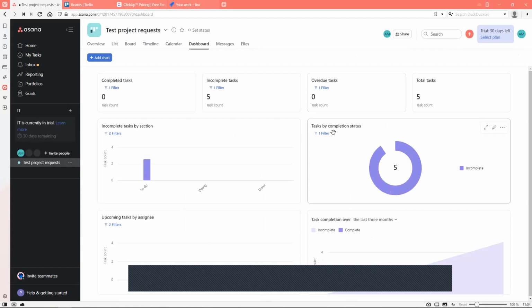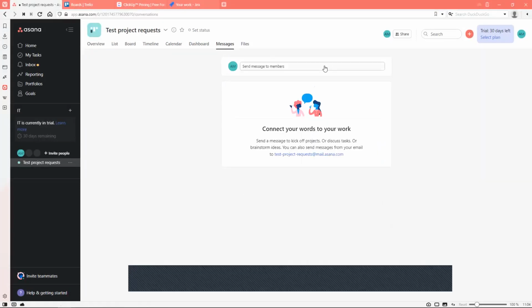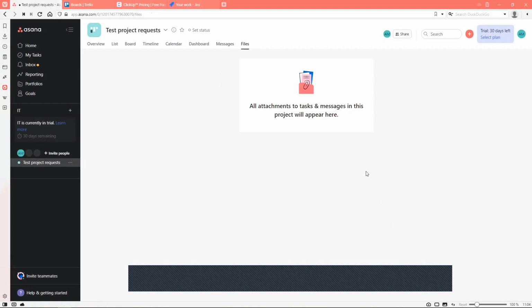Dashboard provides you an overview of the project, how many tasks, the status of the tasks. You can modify it as needed. You can message your team members and you can share files.